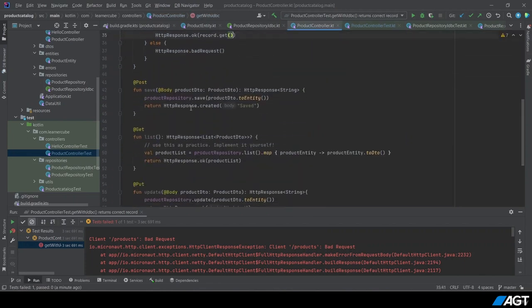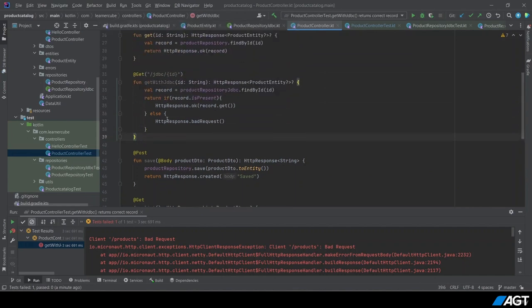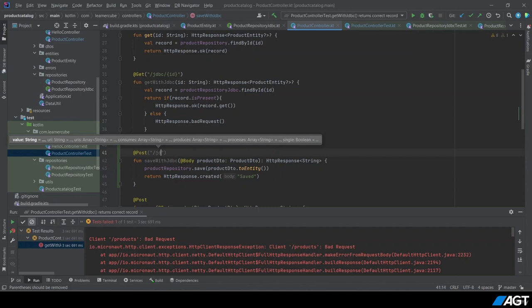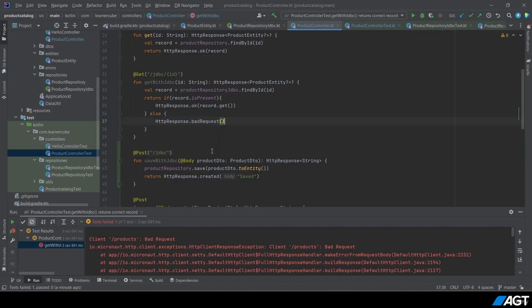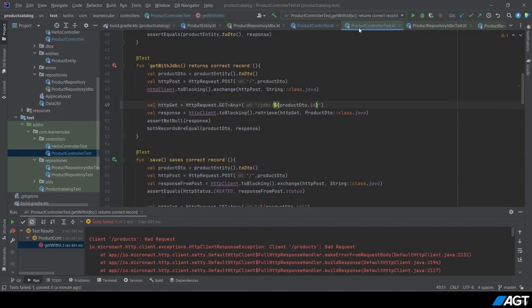I'll reuse what we did before. Copy and paste. We'll add the correct route and reference the correct repository instance. Let's modify the post request in the test and add the correct URL.